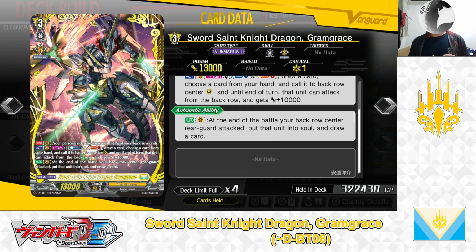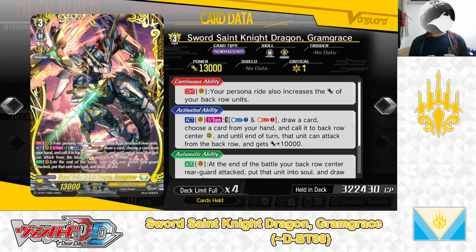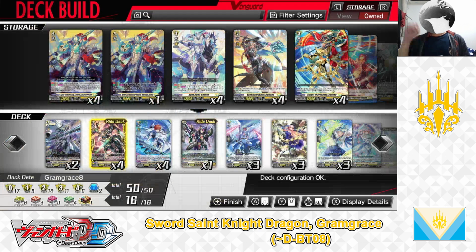Third skill, auto as a Vanguard. At the end of battle, if your back row center rearguard attacked, put that unit into soul and draw a card. Okie dokie, the Grade 3, Sword Satan Night Dragon, Gramgrace, we have 4 in the deck, 1 in the ride deck, 3 in the main deck.